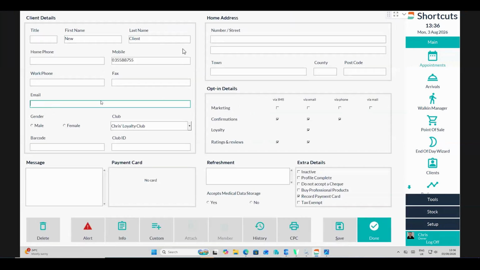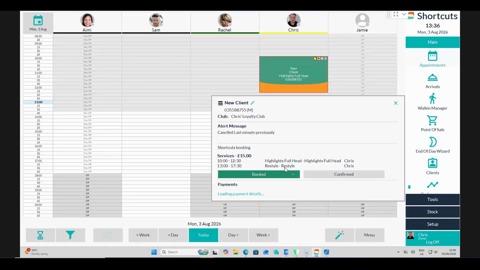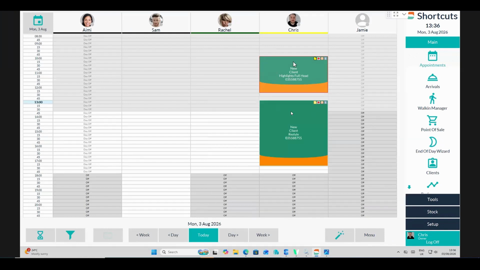Please do make sure you have the email, and please do make sure you put the phone number in. As you can see, it does let you know. We just click request deposit, and then you can see the colors have changed. We can see when those card details are outstanding, and it will change to a green color when they confirm back with their card details and have paid the deposit.